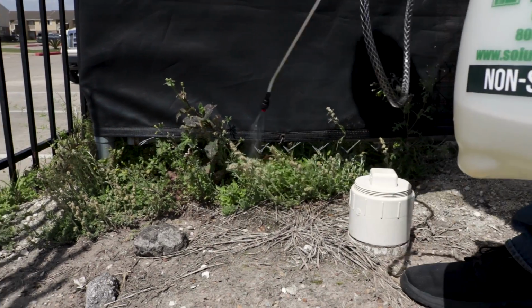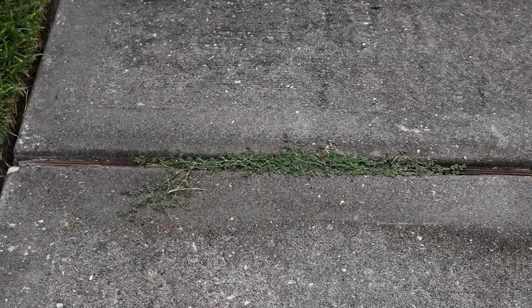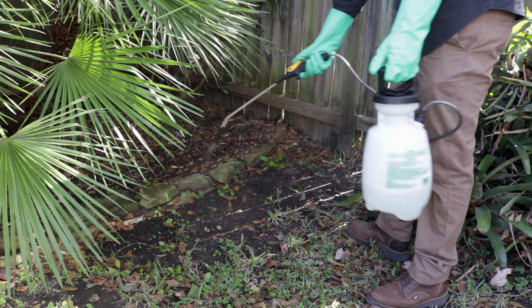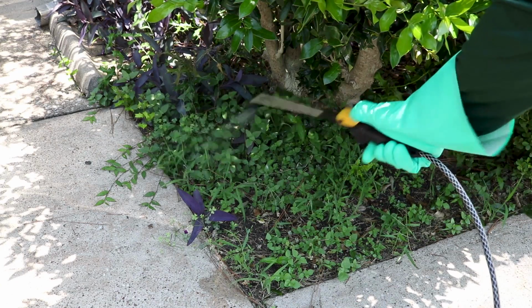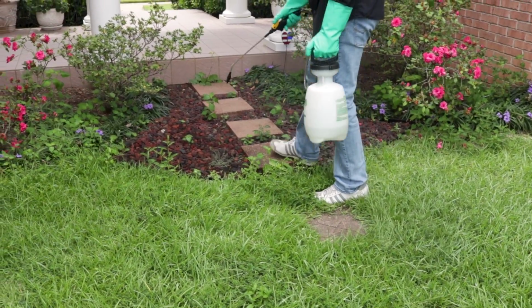Apply Triclopyr to the targeted weed or brush. Ensure adequate water is used during application and apply to the roots of the plants as well as the leaves. Some plants are sensitive to Triclopyr, so it's important to read the label before application, not only to check the application rate of your pest, but also to check for other plant types around the targeted pest to ensure no harm is done to them.